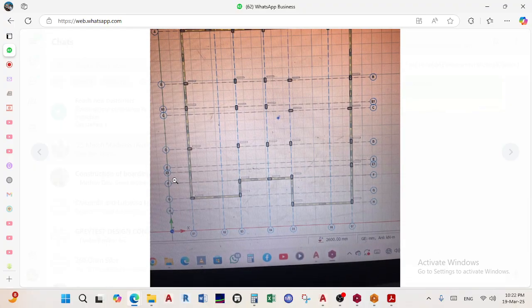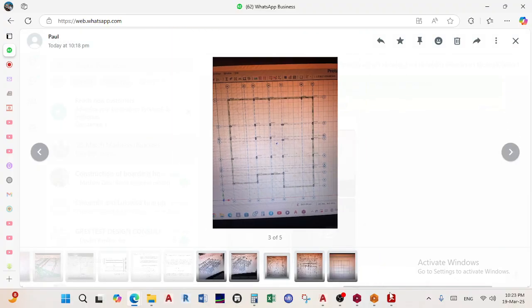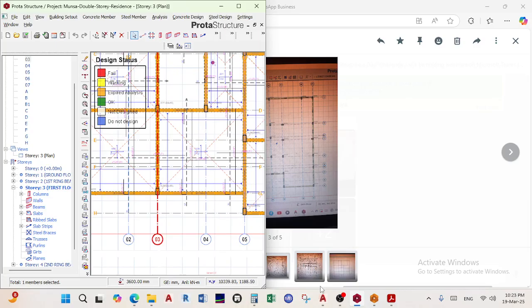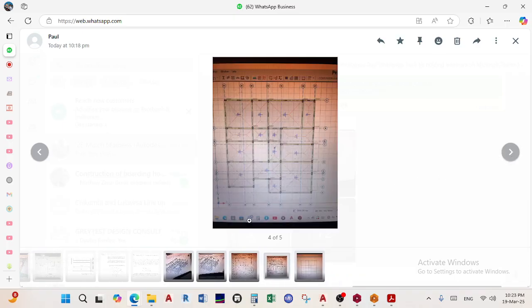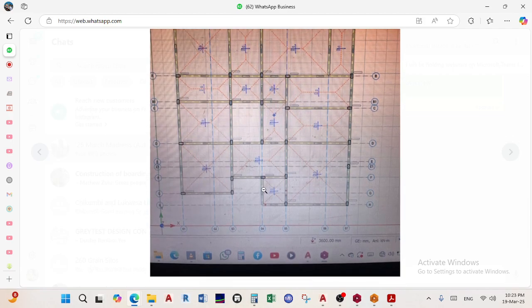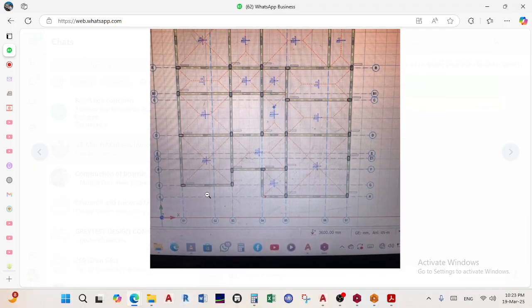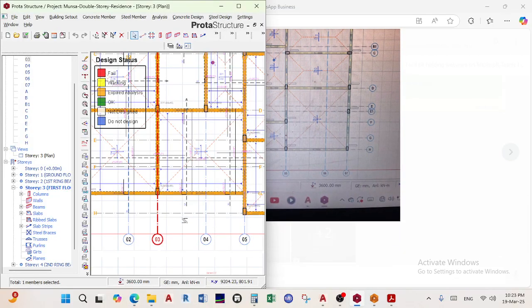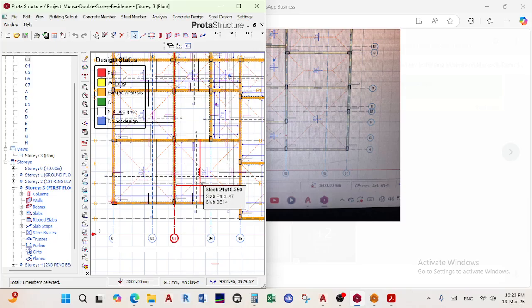At F3 you've placed a column. So there's a column here and a column here, at F3 and F4.